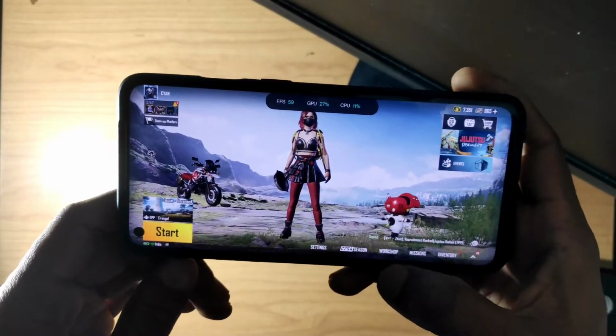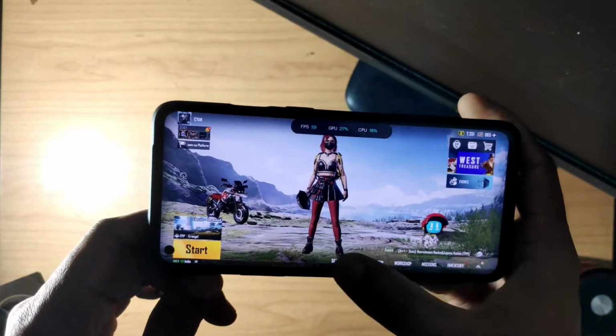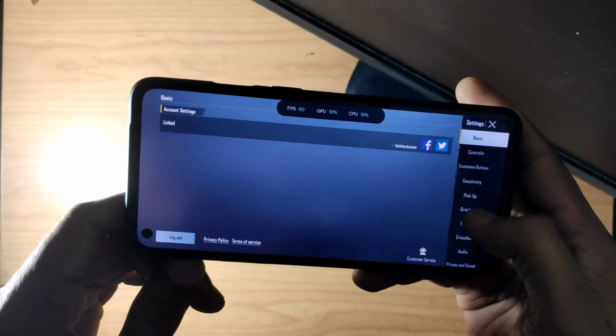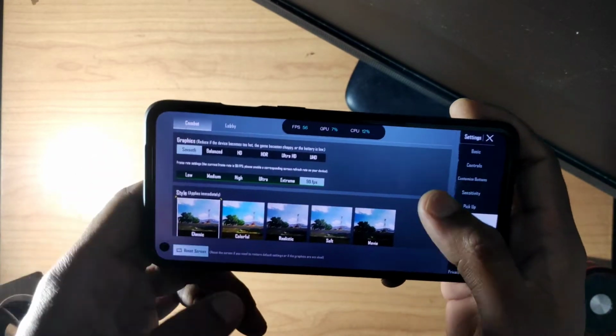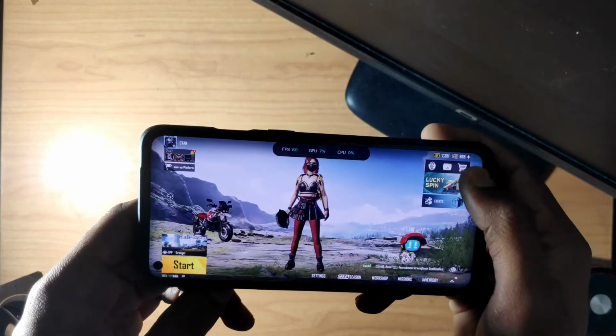See, even after enabling 90 FPS in the graphic settings, the FPS we are getting actually is 60 frames per second only. This restriction is due to the restriction in OxygenOS itself.